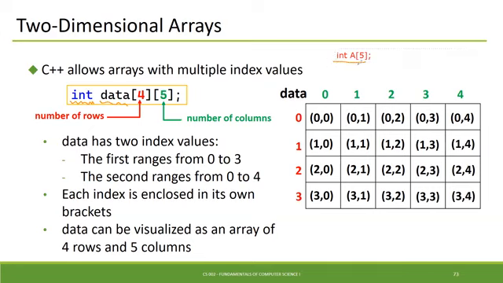If you have only one bracket like this, then the computer will create just one line, one set of data. In the two-dimensional array, you should provide two brackets. The first bracket has information of the number of rows, which means the number of lines. Row is a line. And the second bracket has the number of columns. So you should provide two dimensions.